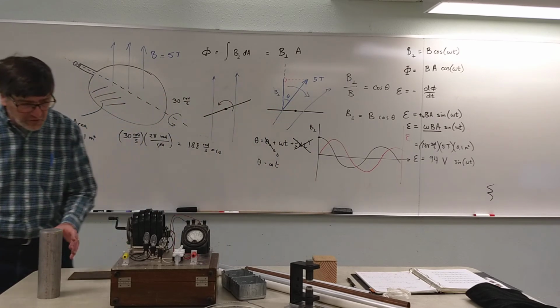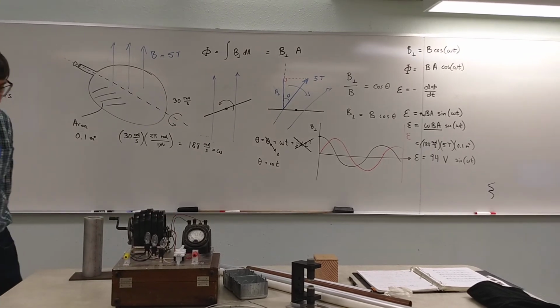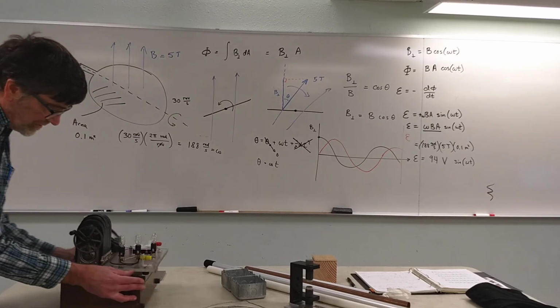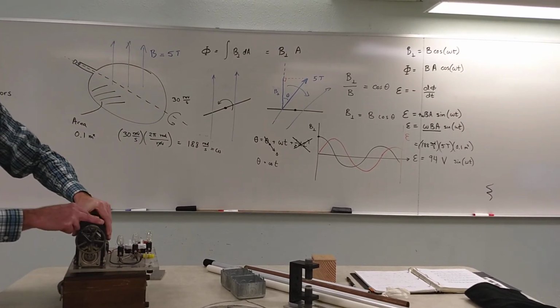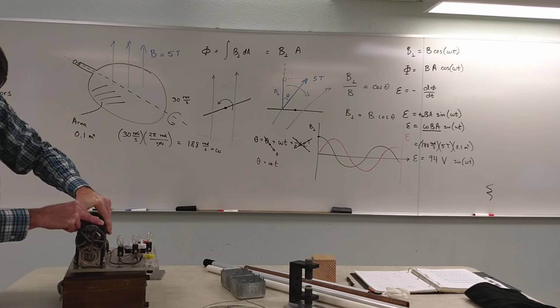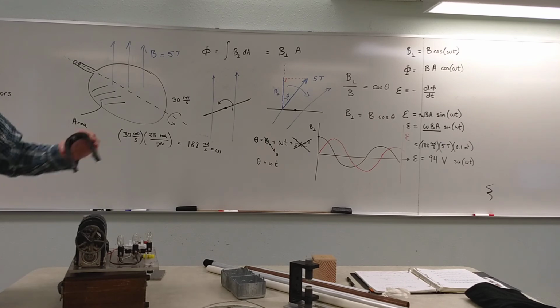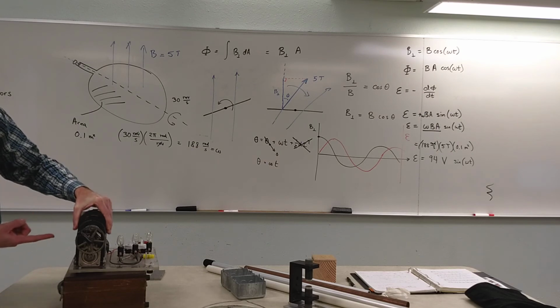Now I've got a little demonstration here that is this very thing. Here is a generator, and I don't know if I can show you very well how it's made, but these are old style magnets. If I can pull one of them out or not. Used to be able to get one out. There we go. And they stick down across it like this, so they're magnetized north-south. That causes a magnetic field through here.